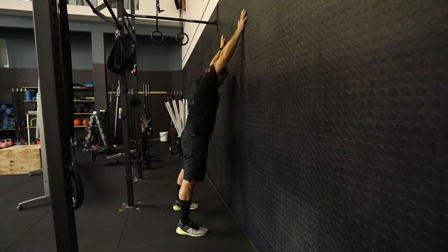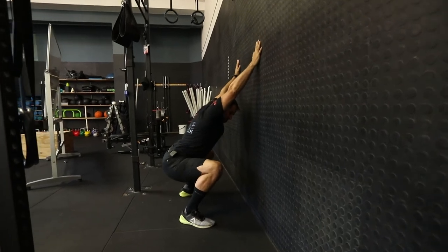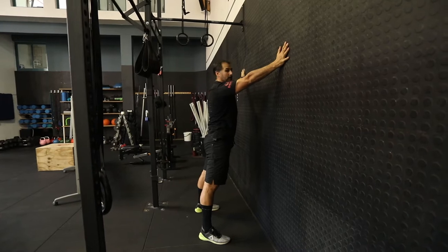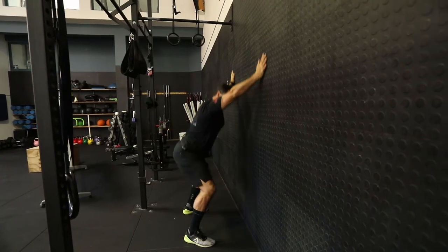So from there, press backwards, hips, press back, press back, press back, and press back up. If you haven't got great shoulder mobility, then take your hands a little bit wider. Press back, up, press back, press back. So the weight's on the heels, press.